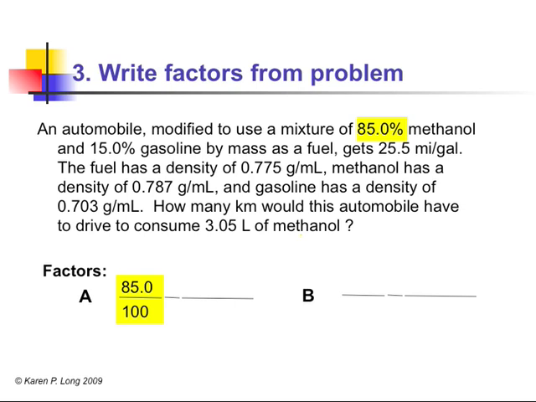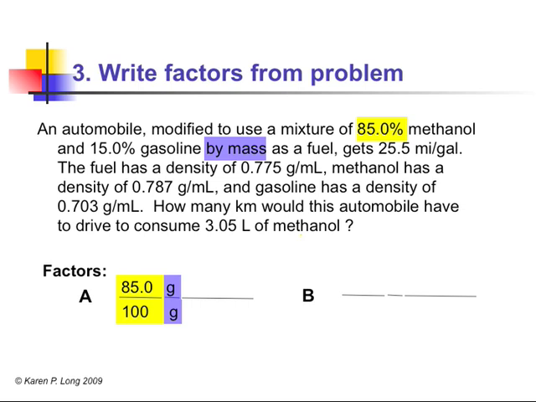Now we need units. Percent can be by mass, by volume, by mass volume, or something else. We need to be told what type of percentage this is. Here, by mass. So our units will be mass units. We might as well use grams since grams are in other factors in this problem. The units are the same on the top and the bottom because it's 85 parts out of 100 parts. If it's by mass, they both have to be mass units.